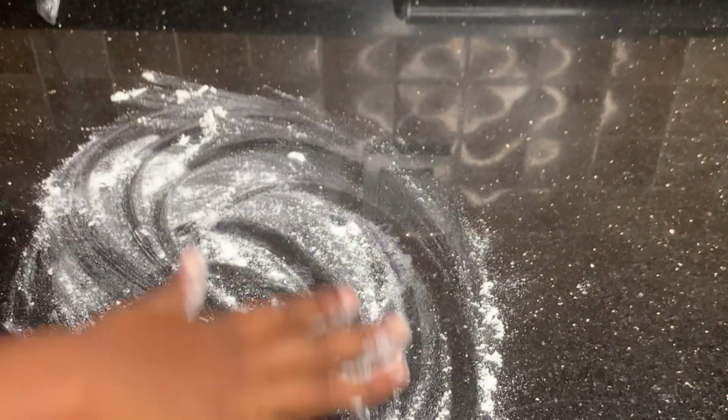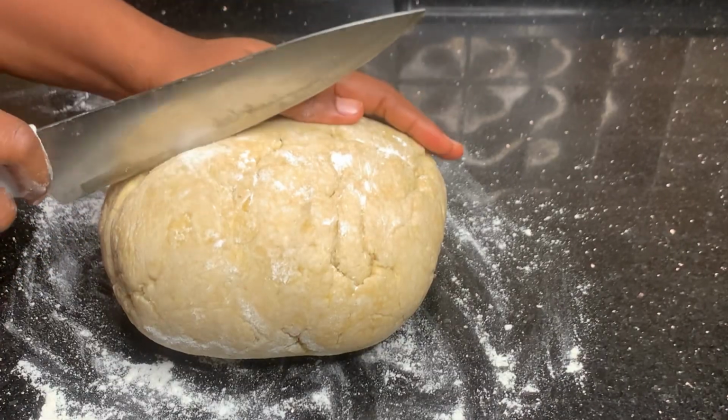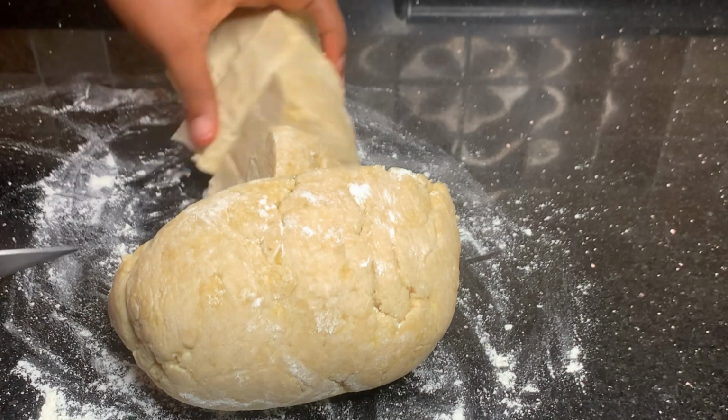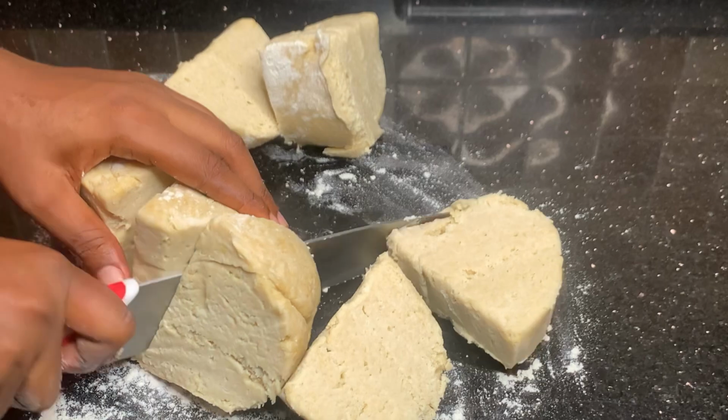That's all. Of course, on my flat surface, I'll put my dough there. Then try to cut the dough. See, if you cut it into smaller parts, it's going to be easy for you to roll it out. So you cut it into smaller pieces. So I cut mine into 8.